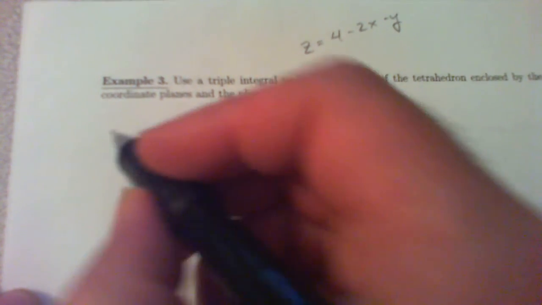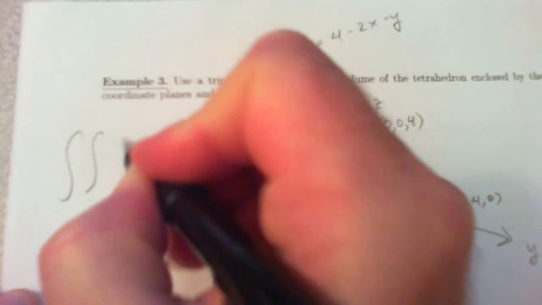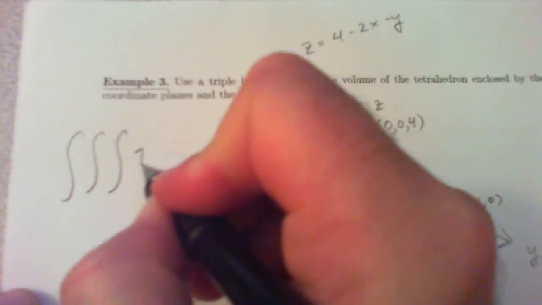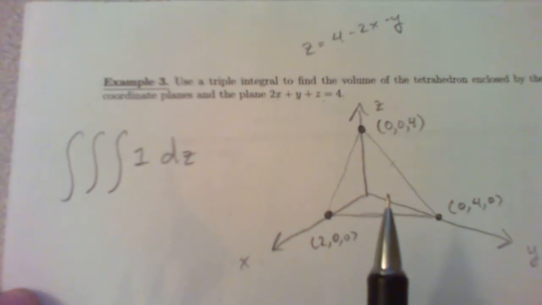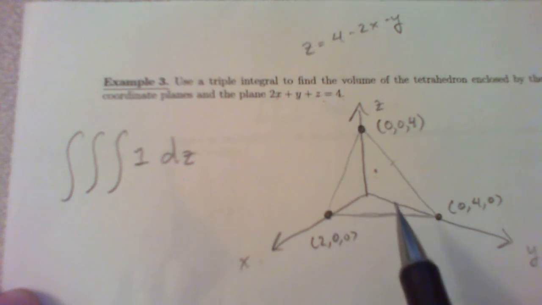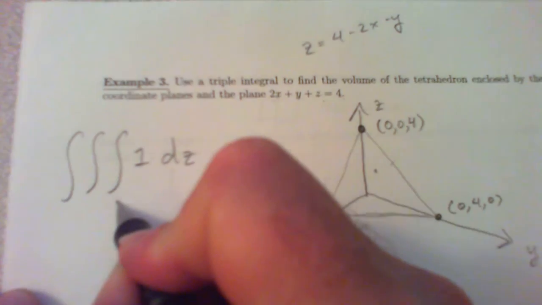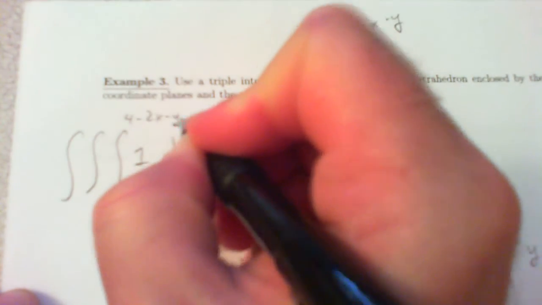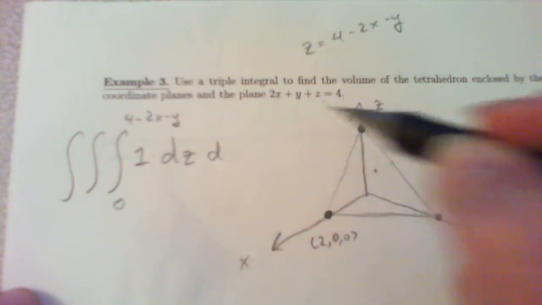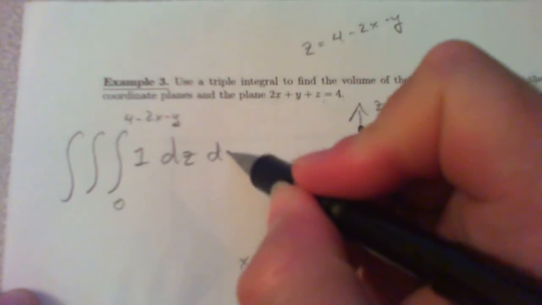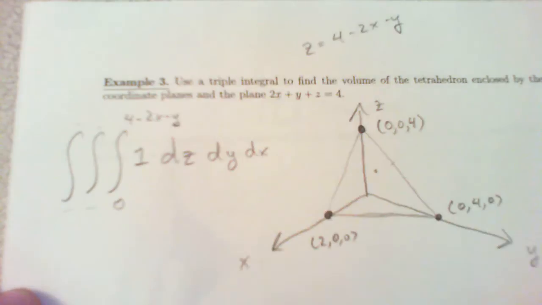So then that means the triple integral gets set up. I'm doing volume, so I need to integrate 1 dz. Coming in, you want to think like I hit that bottom plane right there. I will pop out the side of this tetrahedron, this face that we're looking at. So enter, and then exit. Now it doesn't matter which one I do next, whether it's dy or dx, but I still need to figure out what these limits have to be.